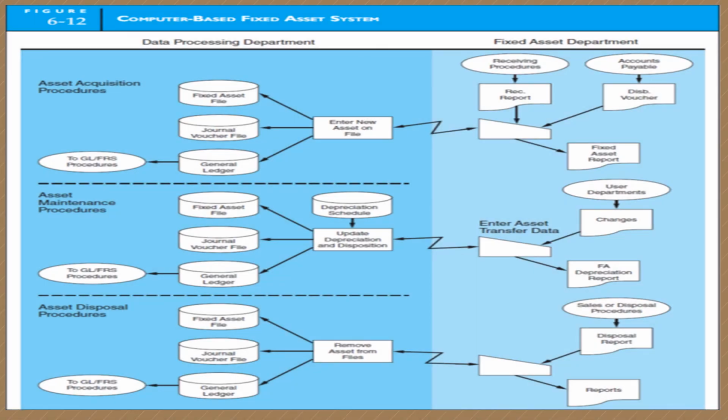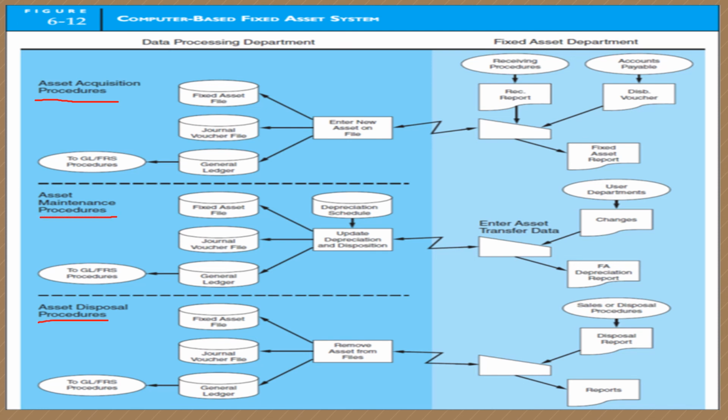And this is the activity of the computer-based fixed assets system for the three activities: for the acquisition, for the maintenance, as well as for the disposal.